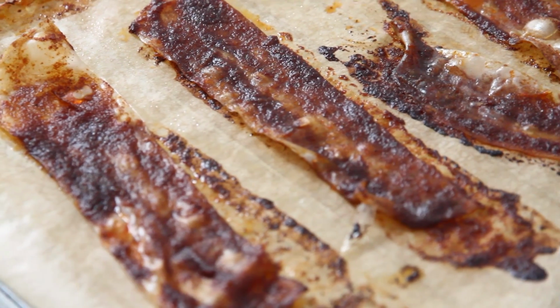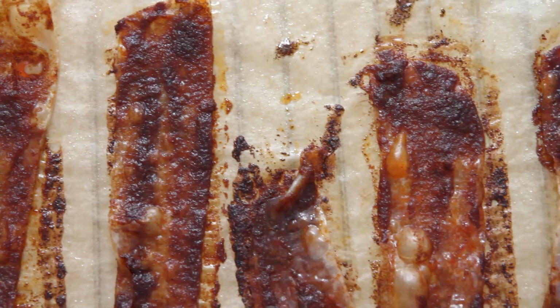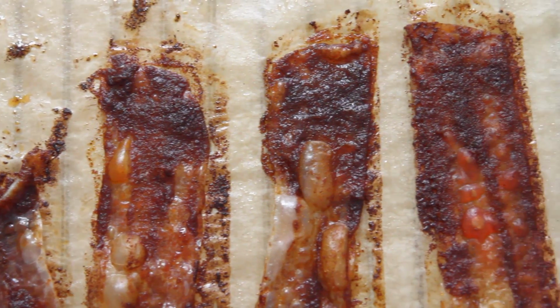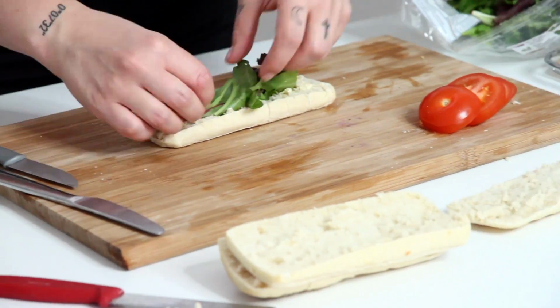But if you would like to have them crispy, or maybe crumble them into little pieces afterwards to put in your salad or something like this, then you can put them in for between 10 to 15 minutes. I'm going to make a nice sandwich with these now.